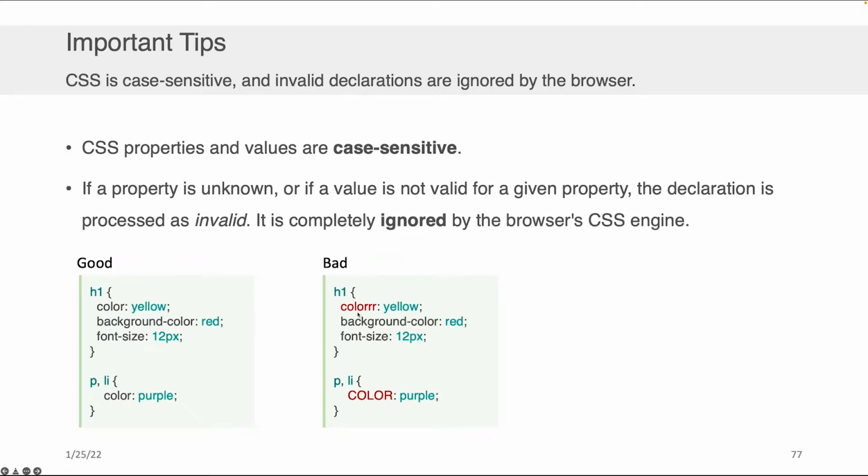So just be cognizant of this when you're working with CSS, that the elements that are not valid will not compile. The elements that are valid will compile. And so if something looks off, you may want to go take a look to make sure there wasn't something incorrect about the way you specified your CSS.